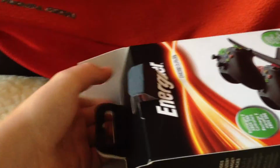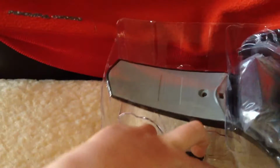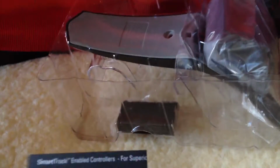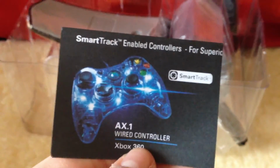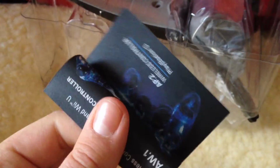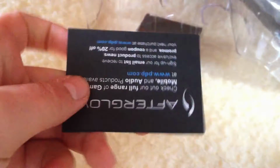Okay, let's see here. That's what it looks like. Okay, here it is on the plastic. This seems to be one of the battery packs right there. Okay, I guess this is just a piece to put it together. Hold on, if this will focus. There we go. A controller thing. An Afterglow controller. So that's what that is.